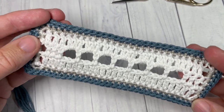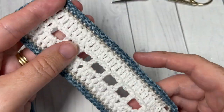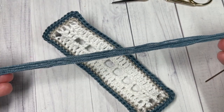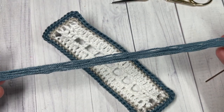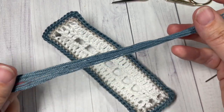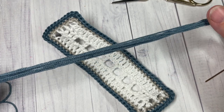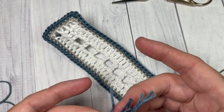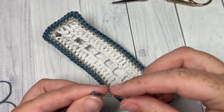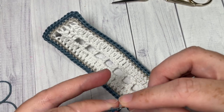You're then ready to add a tassel to your bookmark. Now what I did was I cut 10 inch lengths of yarn, and I cut 8 of them here, and then one extra one that's a little bit extra long, so maybe 12 to 15 inches. You're then going to take those lengths of yarn and thread them through the end of your bookmark.